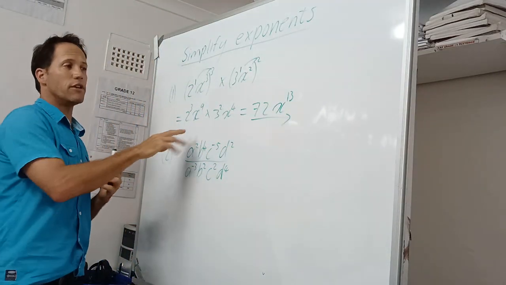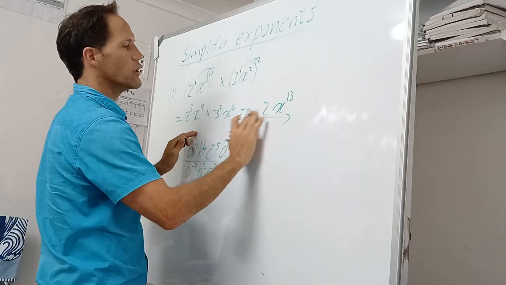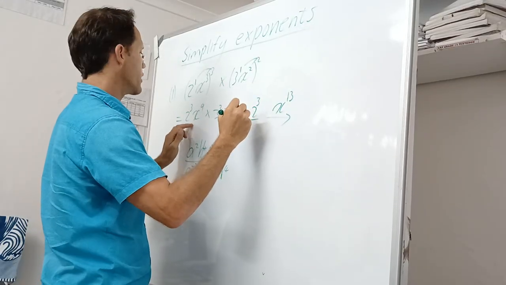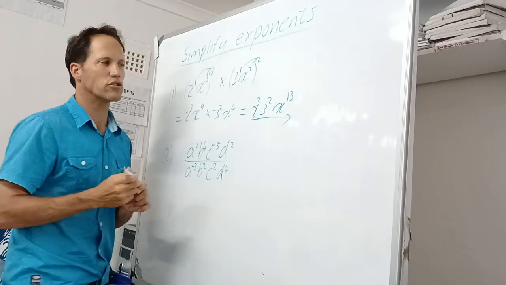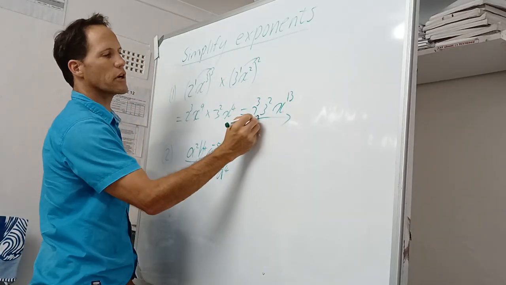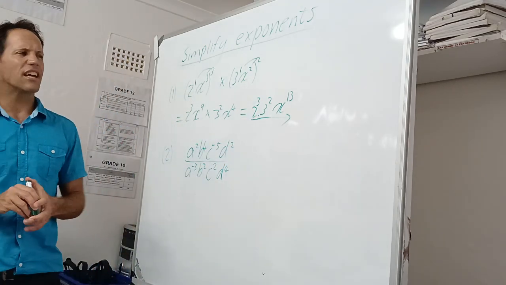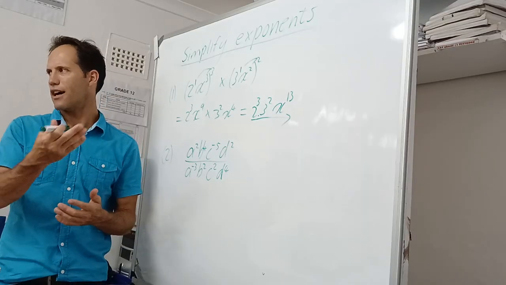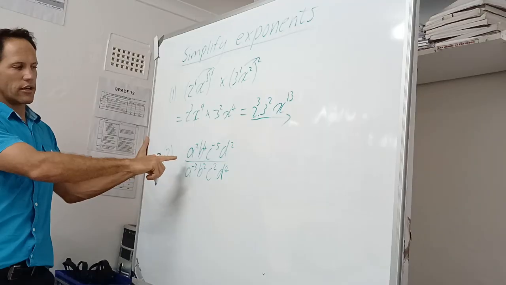It would also have been fine, that's 72, it would also have been fine if you left it like this: 2 to the power 3 times 3 squared x to the... Especially if they say leave it as exponents or in exponential form, then you can leave it like that. But like I say, if it's small numbers, it's also fine for me if you change it to 8 times 9. Okay, now with this one, let's have a look at this one.